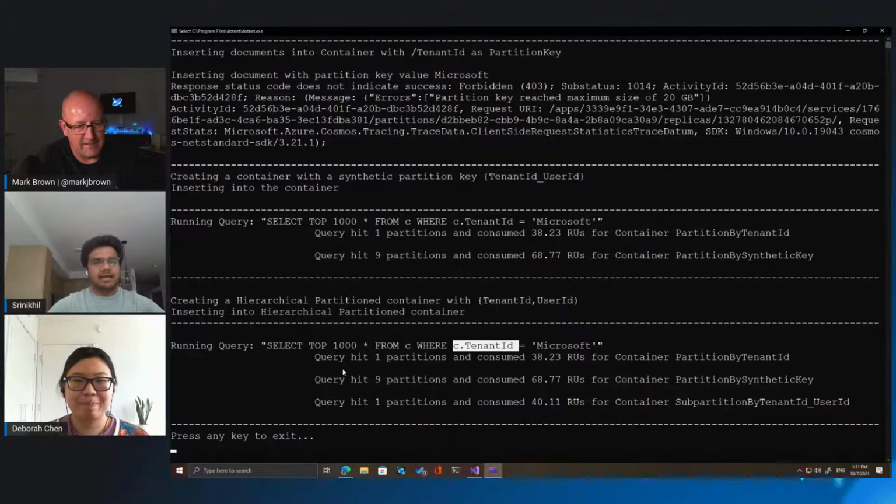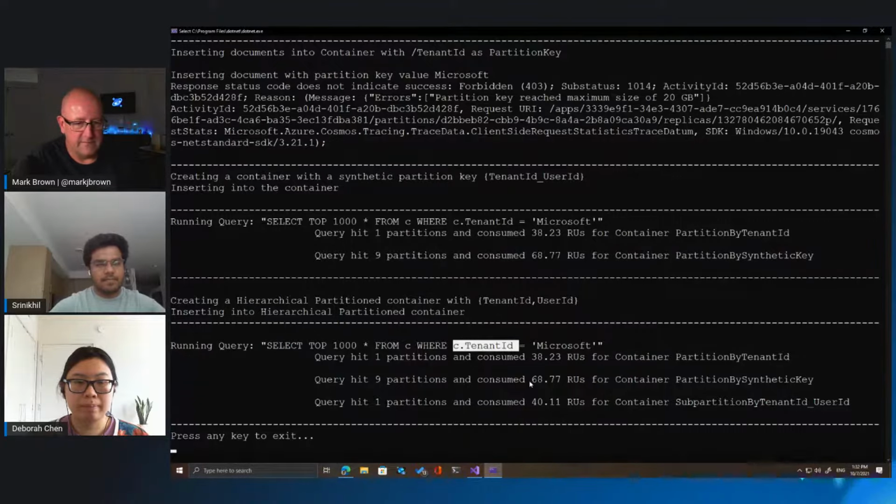Yes. And here I'm limiting the number of documents to 1,000. Say if I select all the documents, you see a huge bump in the number of RUs. Even with the top 1,000, that's still going to hit every partition and grab everything, right? Yes, it is. That top statement doesn't happen until it's already gone through all the partitions. That is correct, Mark.